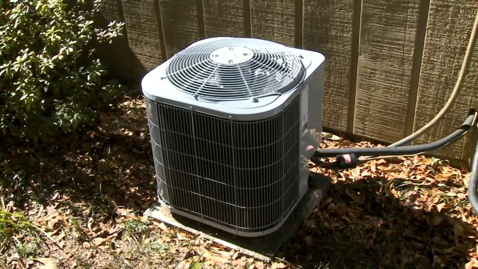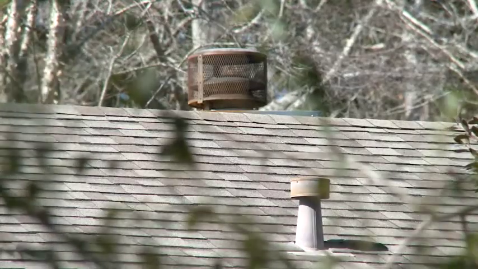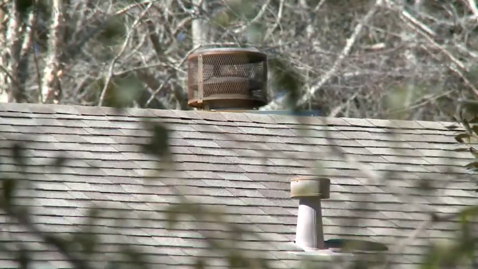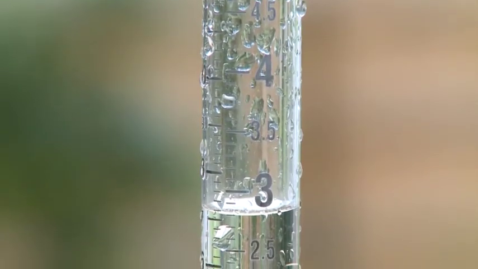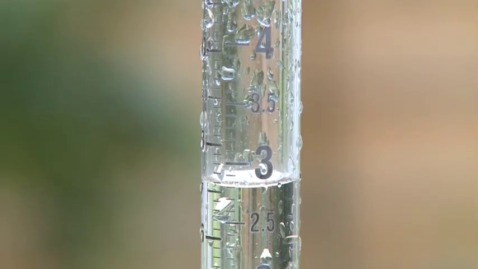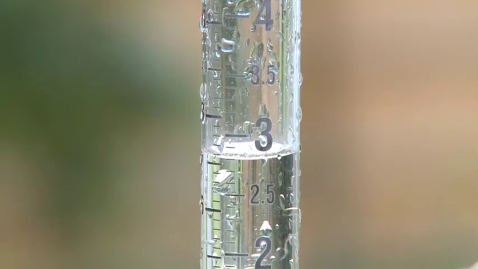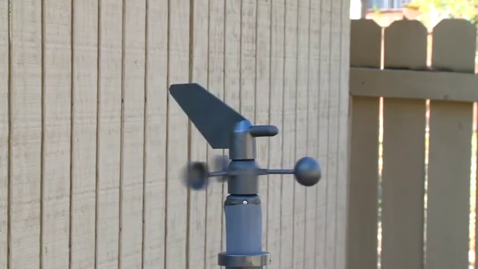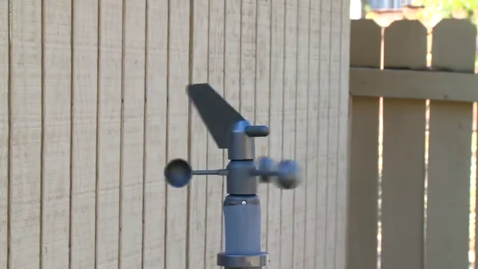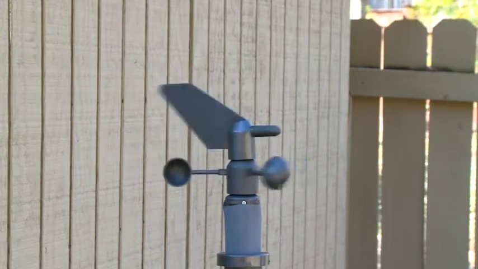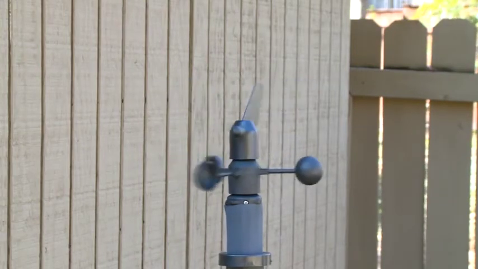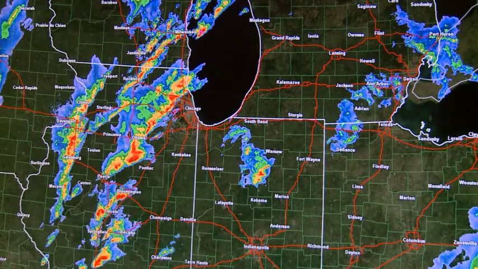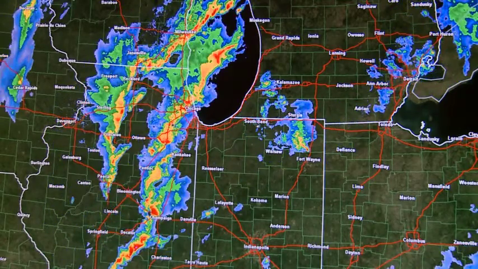A hygrometer placed adjacent to an exhaust vent won't always display correct humidity. A rain gauge that is under a tree will not accurately measure rainfall. Wind vanes or anemometers mounted too close to a wall or between buildings cannot accurately measure the wind without a bias. All weather instruments allow meteorologists to create a record of weather and weather events.